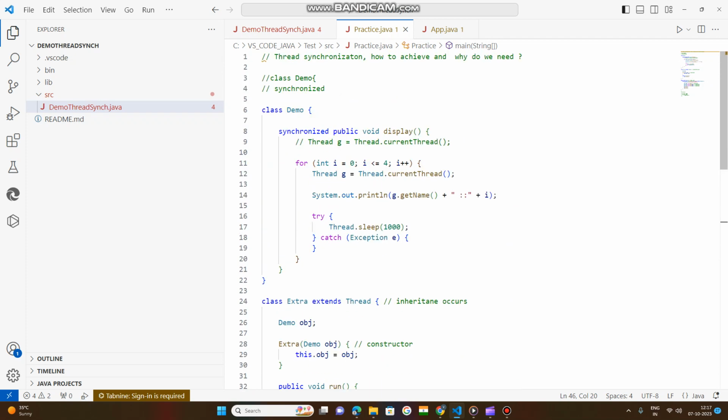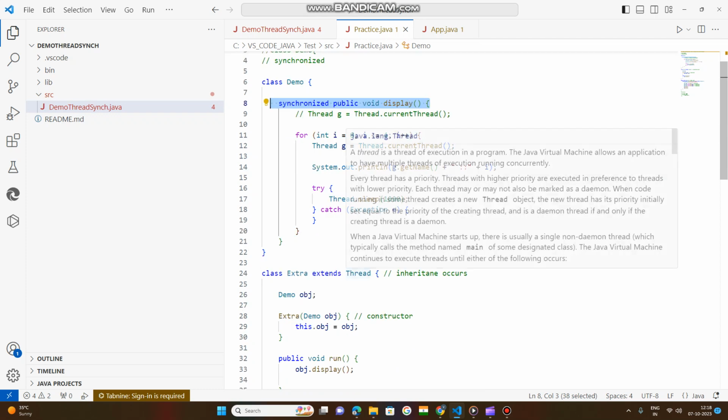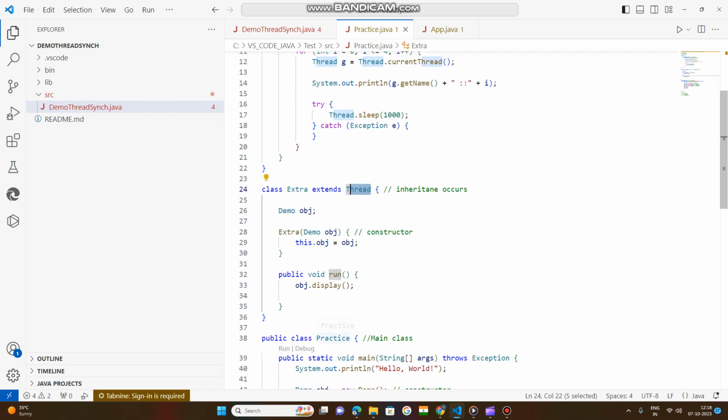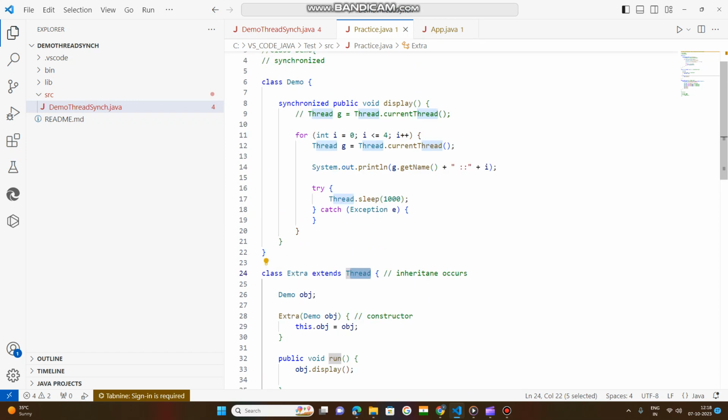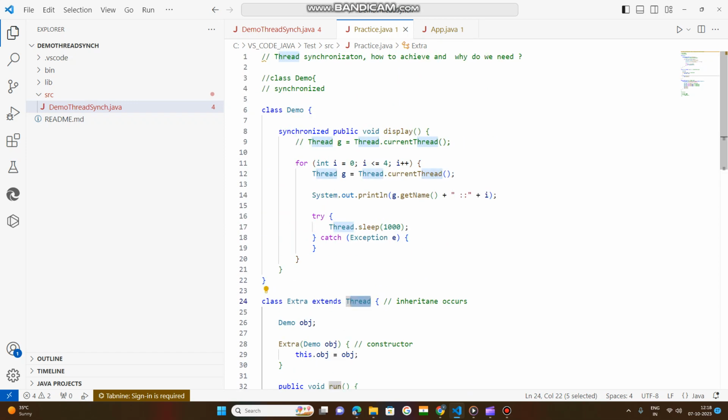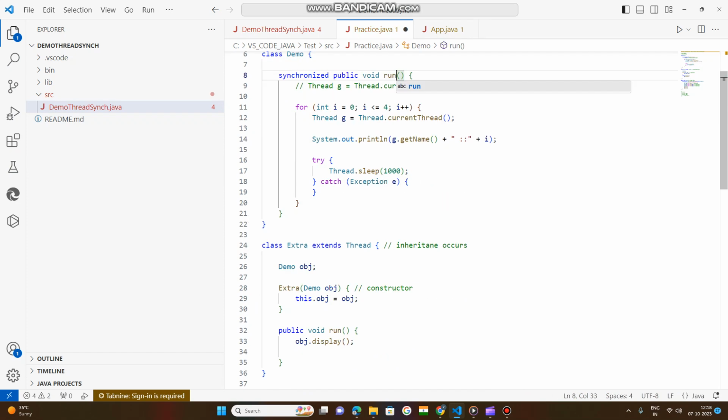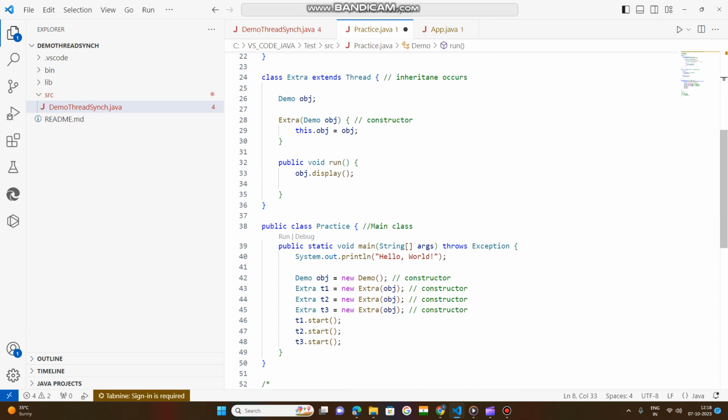So what is the mistake I have made? I told you that the synchronized keyword is compulsory just before the method. This thread class has the run method, and that run method is started by the start method of the thread class.